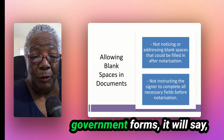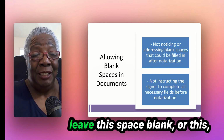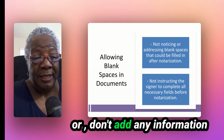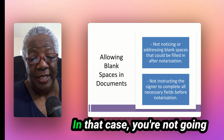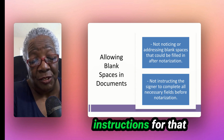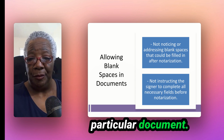Because on some of these government forms, it will say leave this space blank, or don't add any information to a particular space. In that case, you're not going to do anything with that because you got your instructions for that particular document.